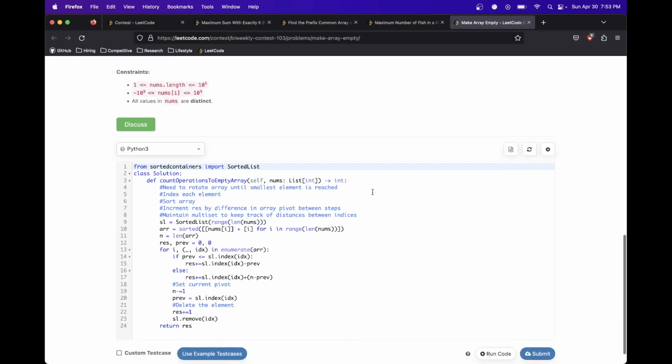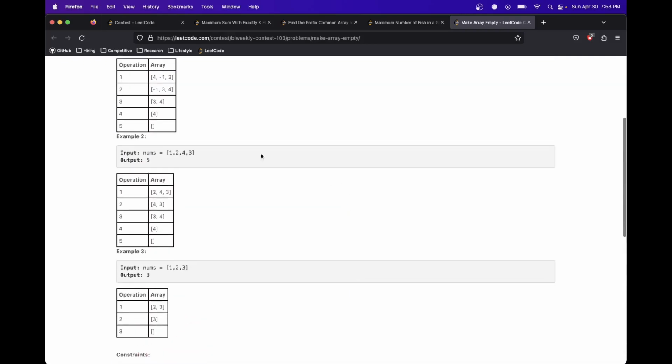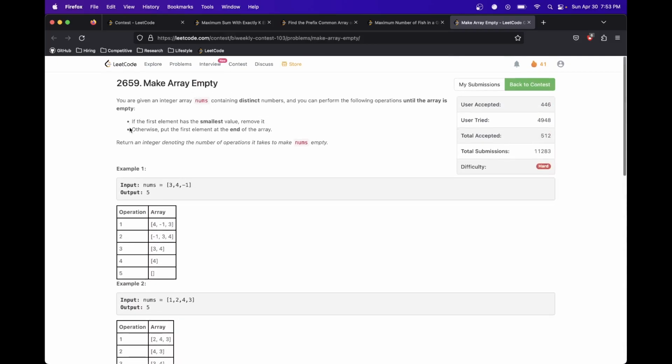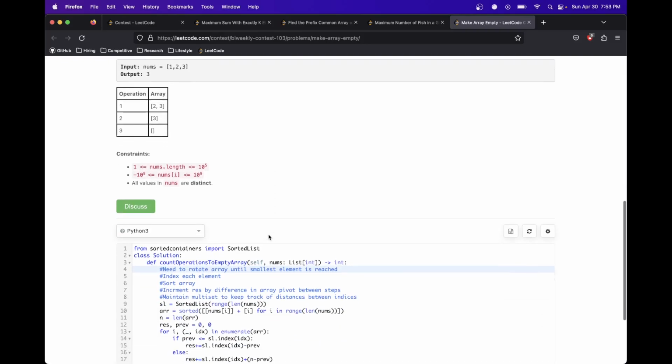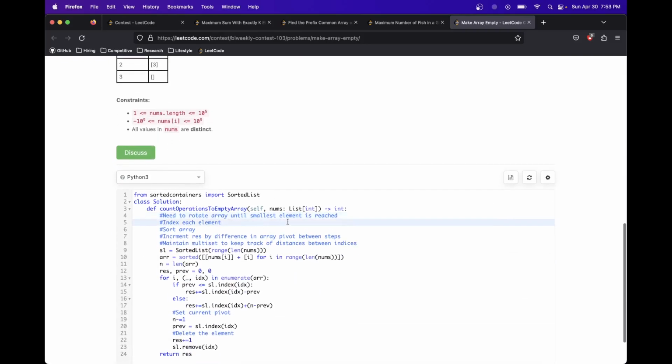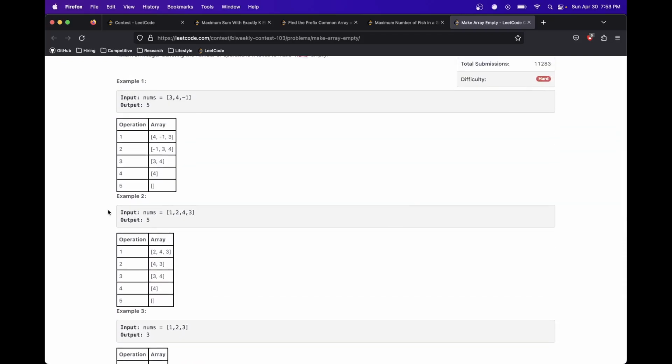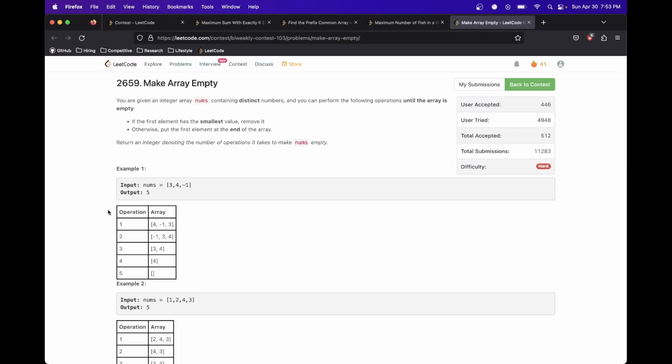So my first thing I noticed was, the second step, putting an element from the front to the back, is the same as rotating the array. So every single time we have to rotate the array until we get the smallest element. That's the only thing we can ever do. So we've got to rotate the array, which means that really what we're looking for is the difference between the indices of the smallest and the next smallest element. So here, -1 is at index 2.